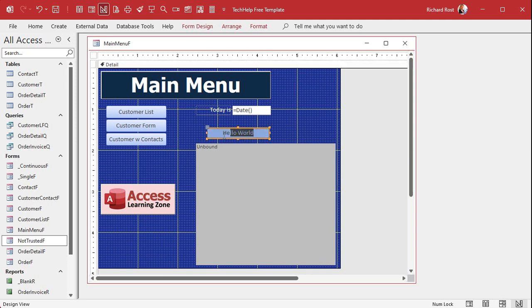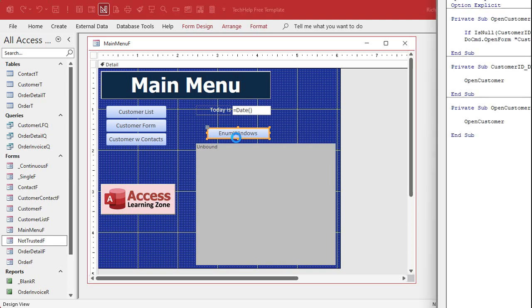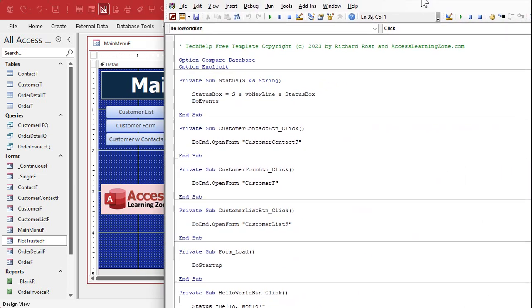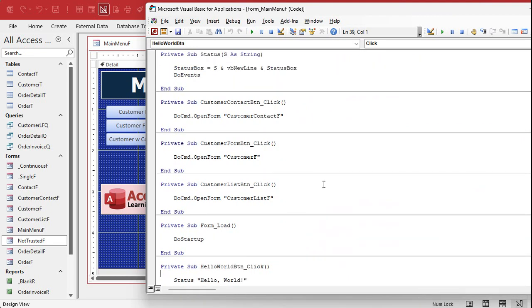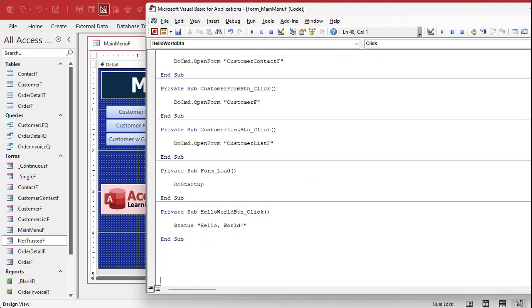All right, so we're going to rename this button EnumWindows, because that's the function we're going to use to enumerate all of the windows, to list all the windows, right? Right-click, build event. That's going to open up my VBA code builder. Slide this over here. Slide this up like that. All right, so we don't want a status hello world. Let me put some blanks down here. Sometimes I find it helps to put some blank lines at the bottom. All right, so let's put in here enumerating windows. I think I spelled that right.